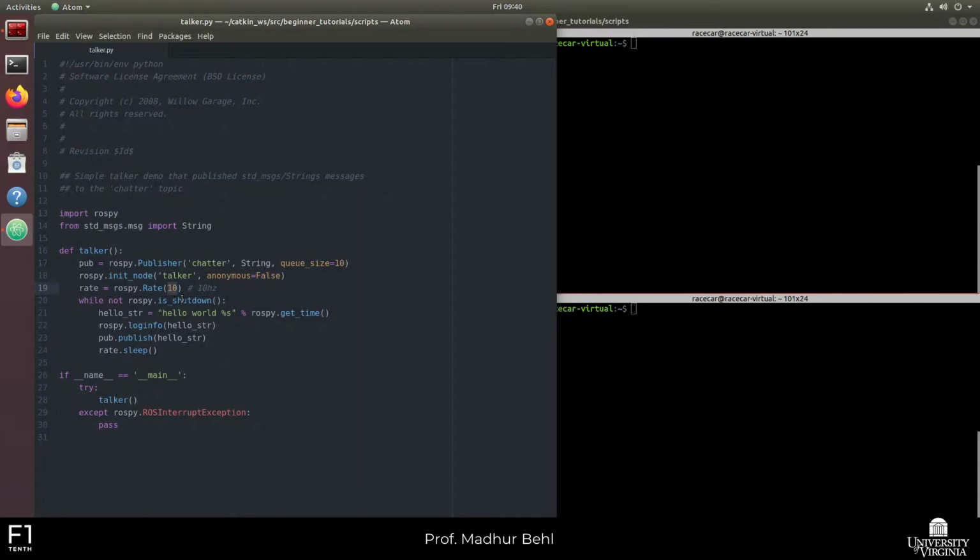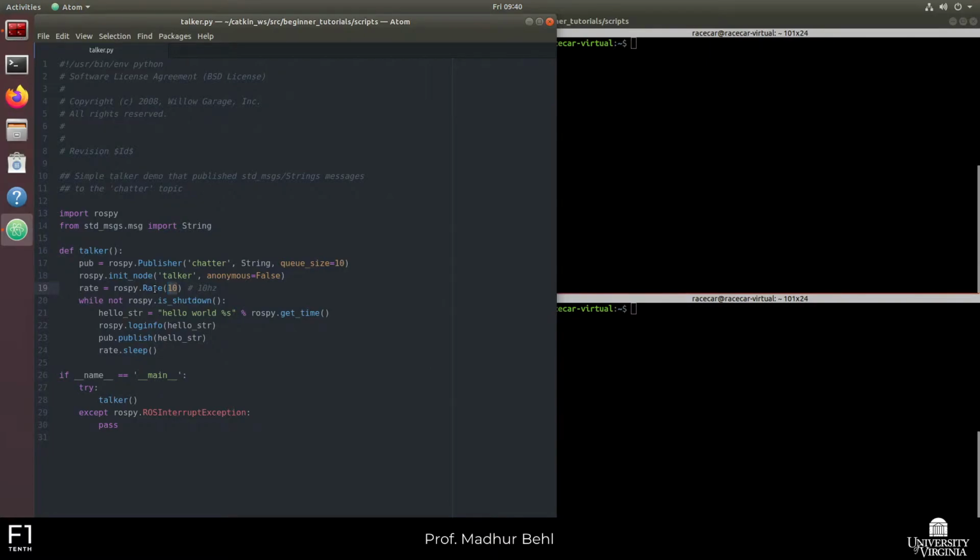In this case, we have the argument of 10. So what we expect is that we should go through this entire loop of the publisher at 10 hertz, or 10 times per second. Now notice that while we can put any number here, there needs to be some thought given to what this number needs to be, because if the execution time of this code is more than 1/10 of a second, we will not be able to maintain this rate, right?